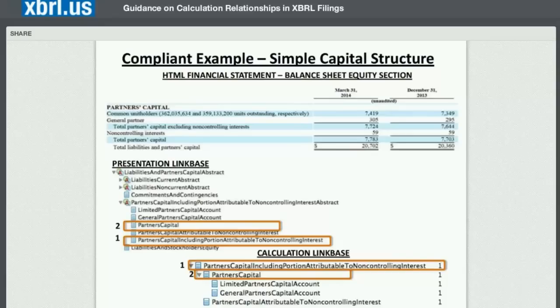So this is something to be careful of, and to some extent, it's probably best practice, and even easier, just to provide the calculation anyway, rather than trying to work out whether you need a calculation for this required context or not. Because in subsequent filings, are you really going to go back and review your calculations? What may happen is you may have additional facts that are reported that are not on the domain. So I think that's a pretty good approach, and then you avoid situations where whether you define a calculation or not is dependent on what facts you've reported in the instance.